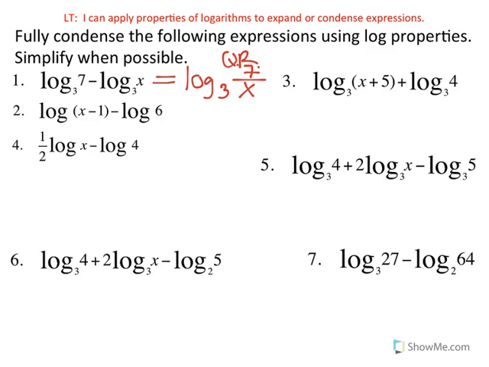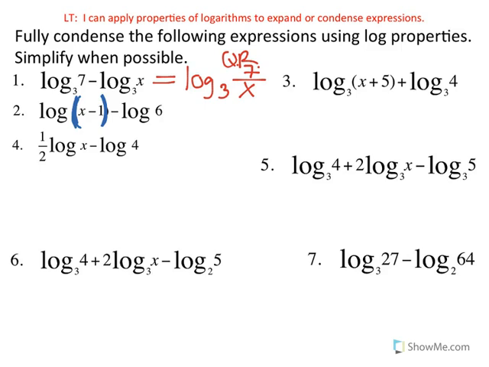Secondly, log of x minus 1. What am I taking the logarithm of? Am I taking the logarithm of x? Am I taking the logarithm of negative 1? Or am I taking the logarithm of all of that? Third option is correct here. I'm taking the log of all of this because look at it, it's in parentheses. Those parentheses are telling you take the log of all of me. Okay. Take the log base 10 of x minus 1. Then subtract that from log base 6.